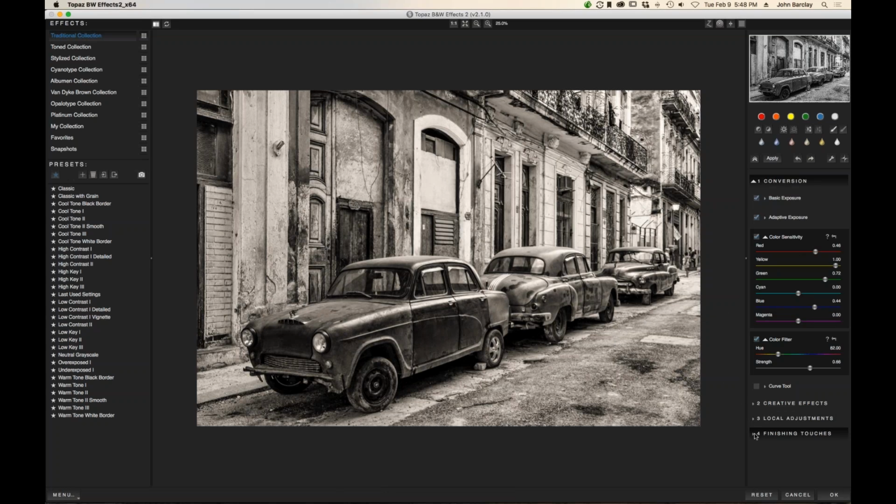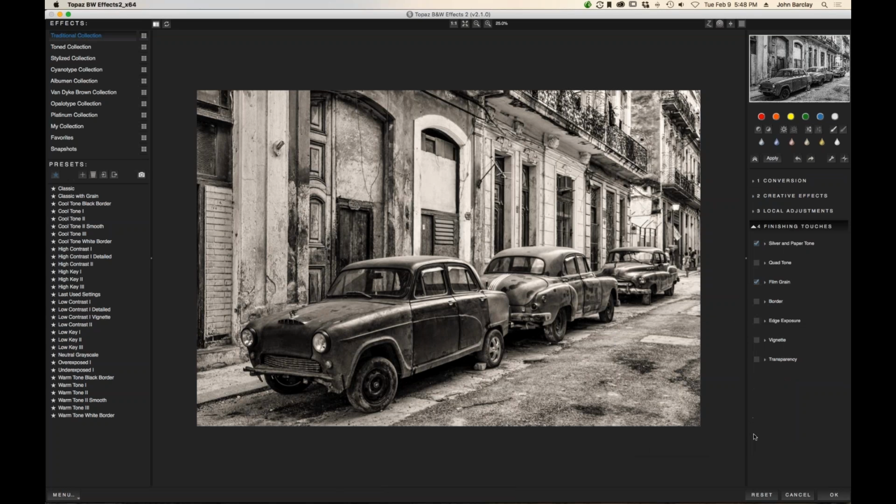And then one last thing I want to do here, because this is the one that's always so much fun, go down to your finishing touches. And the last one is called transparency. And this you can't do with most any other black and white software, but here we can. If I bring this all the way to the right, I can bring back some of the color and make it look like an old world type of photograph, which is great for Cuba, by the way. And I can tone that back a little bit even more and just have a little bit of that color from that original image showing through.